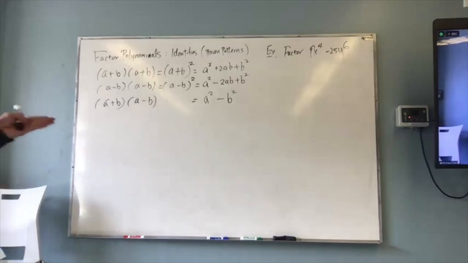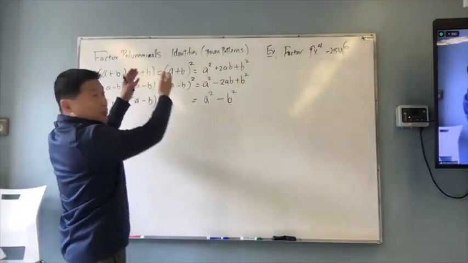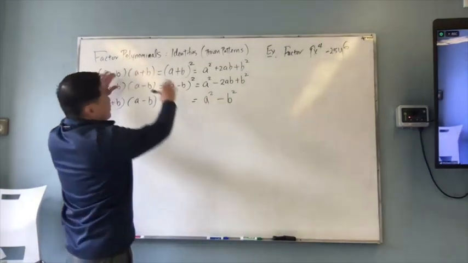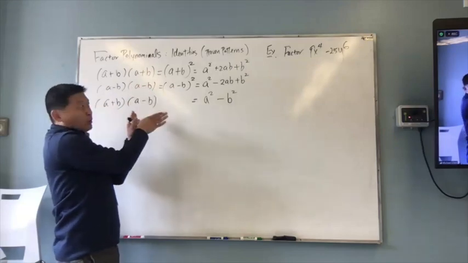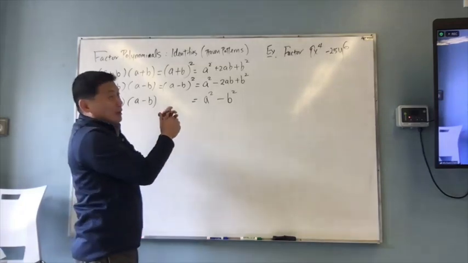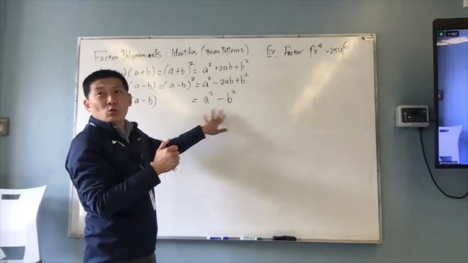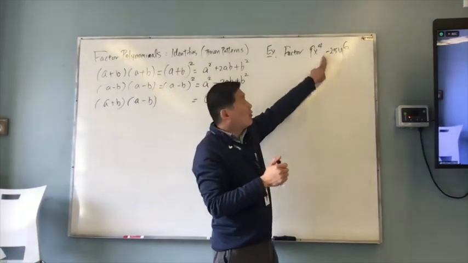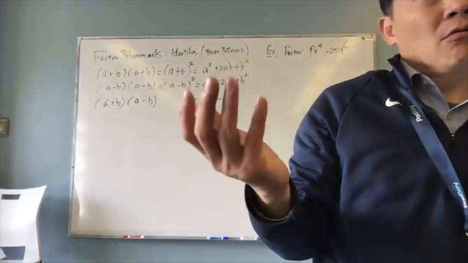Now, I give you this problem. Obviously, this is related to one of the three identities. This one looked nothing like the first two, but maybe, just maybe, it looks a little bit like the third one. You may think, oh, wait a minute. This is the difference of two squares, right? A squared and b squared. This one is to the 4th power, and this one's to the 6th power. How do I turn that into some sort of square?